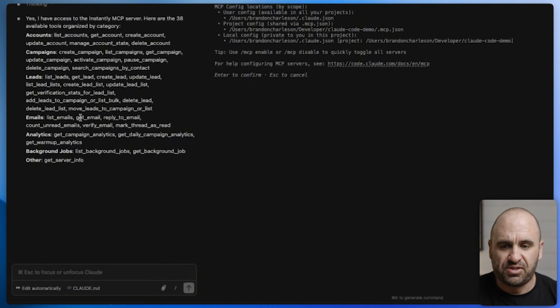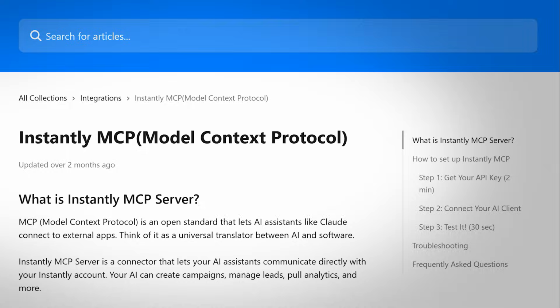Now we have our MCP server and we have all these tools available, and I'm actually about to deploy 2, having worked on the Instantly MCP. So your feedback would be great on the use case of this. Just let me know and we can get that as robust as possible.